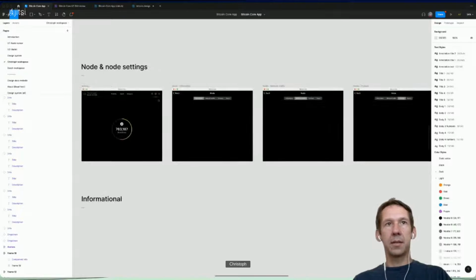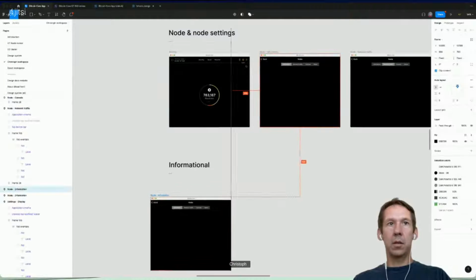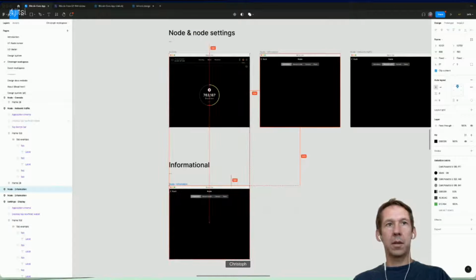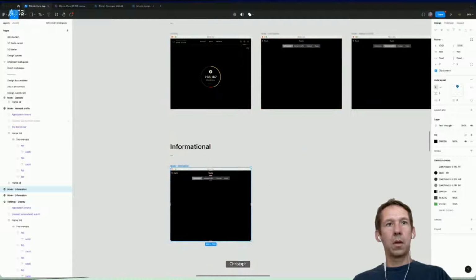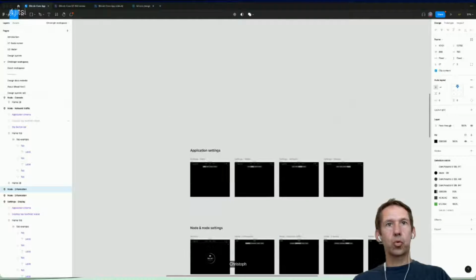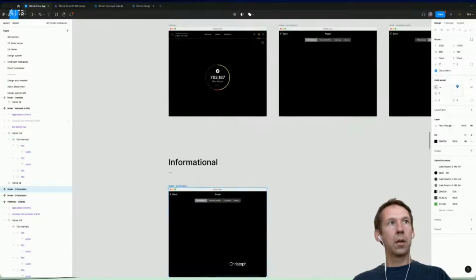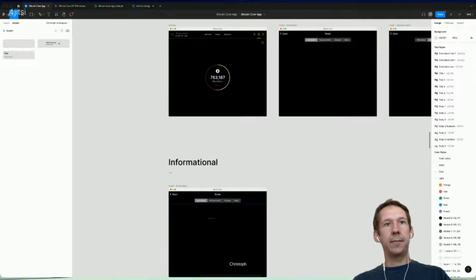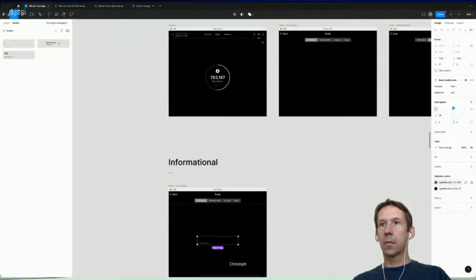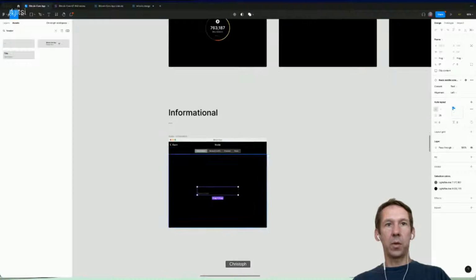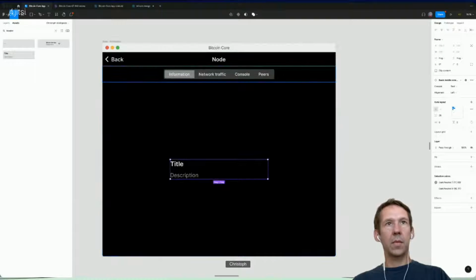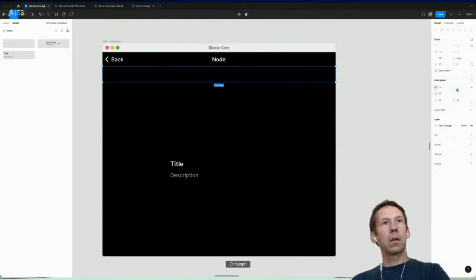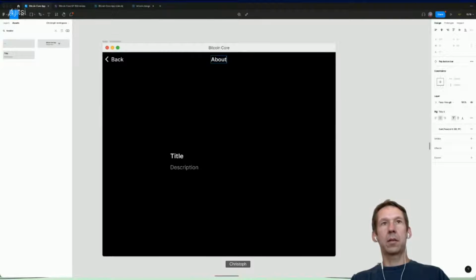And since I'm not totally sure where they'll go, just grab this screen and put in this header again. Switch the lights off on that one. Remove this, and that's called About Bitcoin.